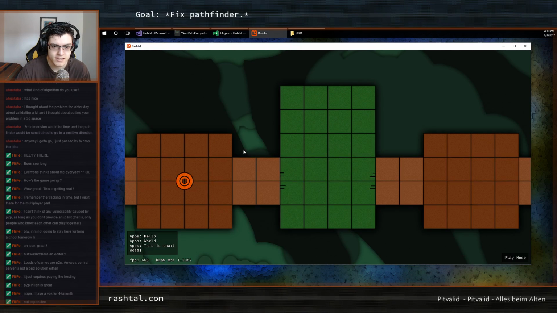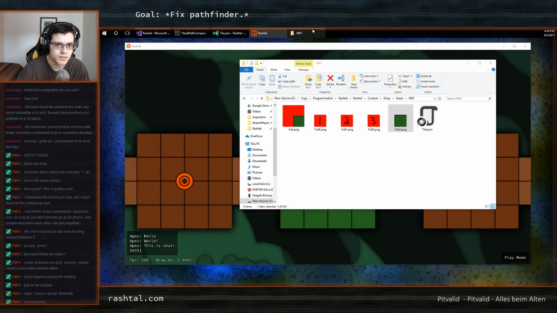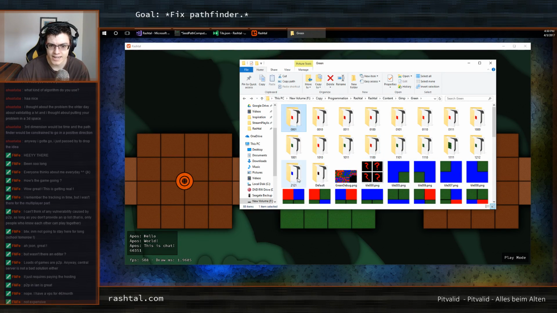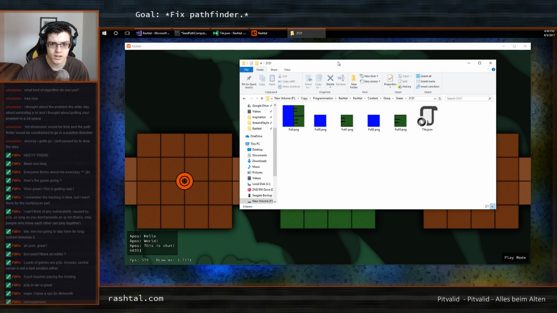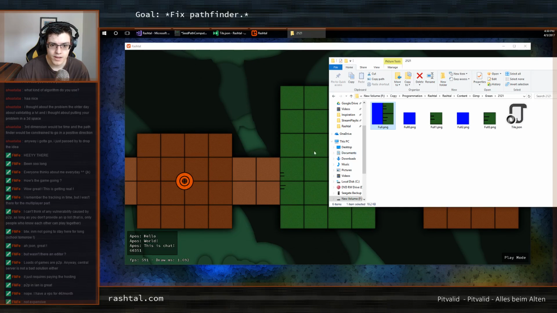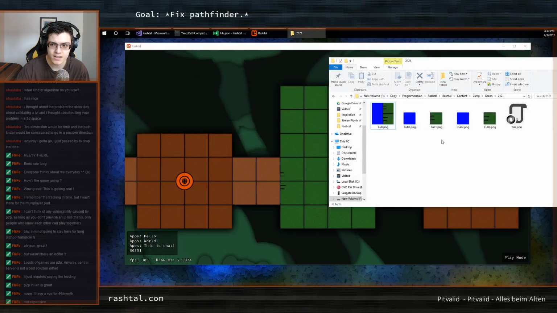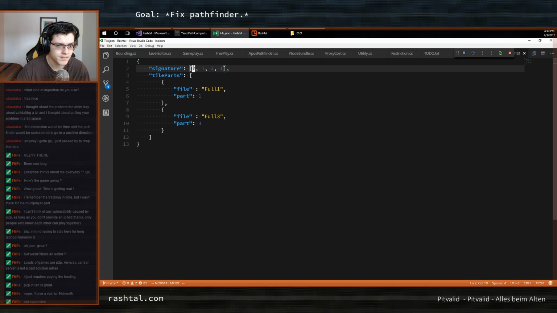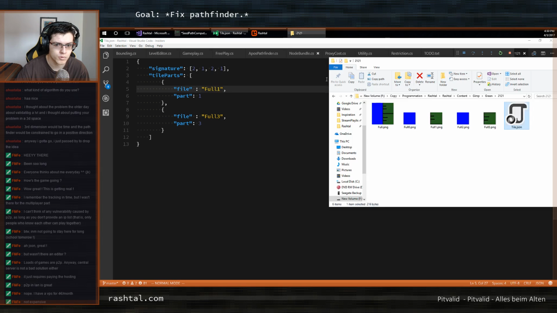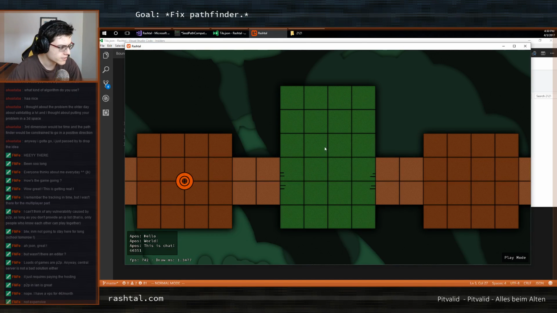Everything else is -1. But here, this light brown tile has a value of 2. So I can create special tiles like this one, 2, 1, 2, 1, where if this tile here is a specific tile, then I'm going to use this version instead. It tells me if there's a tile 2, 1, 2, 1, use these pictures instead of full 1 and then full 2, full 3. So it allows me to make tile transitions.